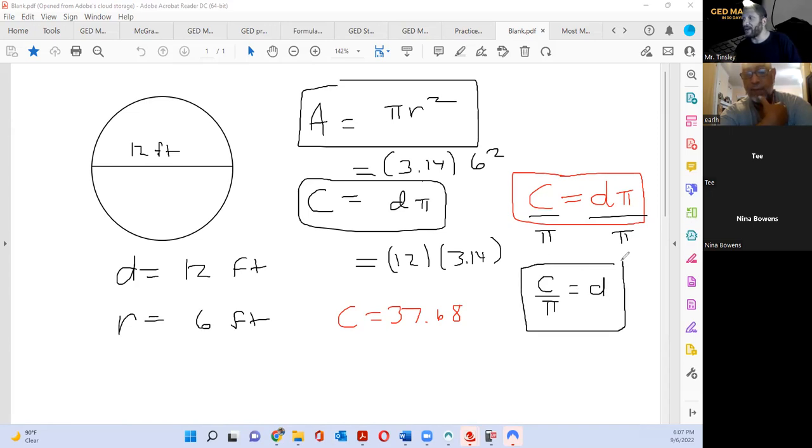Again, this is not on your formula sheet. This is another formula that, if you know how to manipulate the equation, becomes an easy problem. So if I gave you that the circumference was 37.68, all we're doing is substituting in. We're going to use our calculator, 37.68 divided by 3.14. Can somebody put that in the calculator for me, please? 37.68 divided by 3.14. 12. So our diameter is 12.